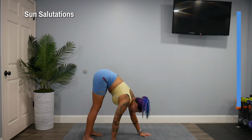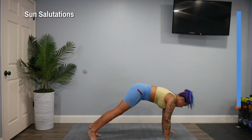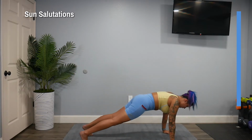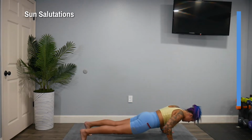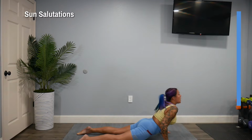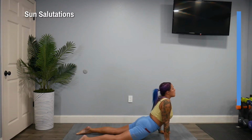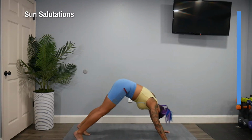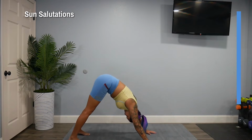And we're going to walk it out to a plank. And now we're going to get into a chaturanga flow. We're going to come down, switch those feet positions, hop up into an up dog. Shoulders back and down. Switch those feet positions. Push up into a downward dog.